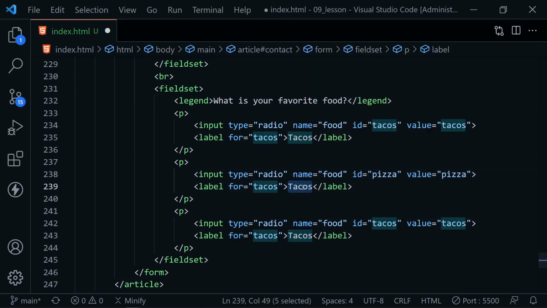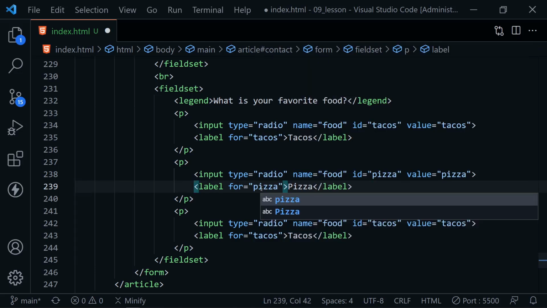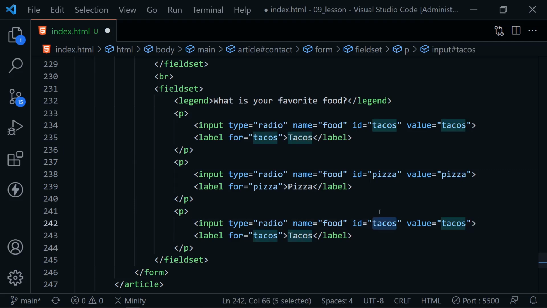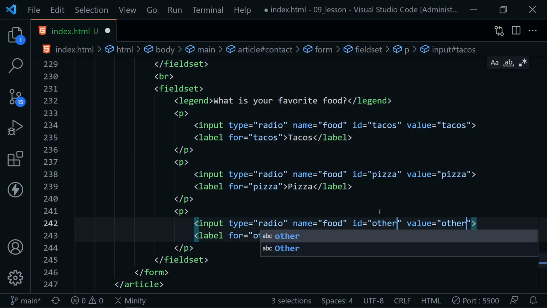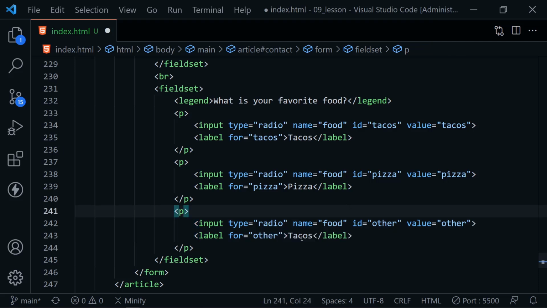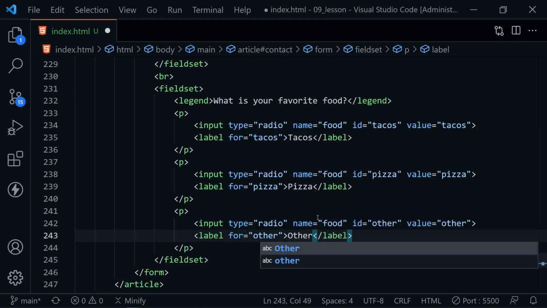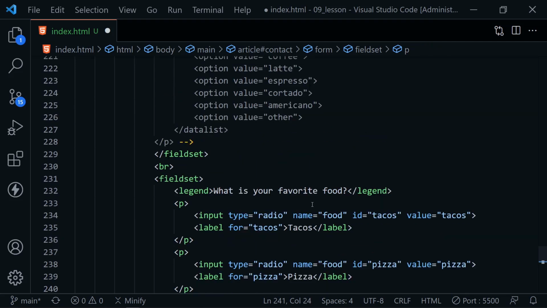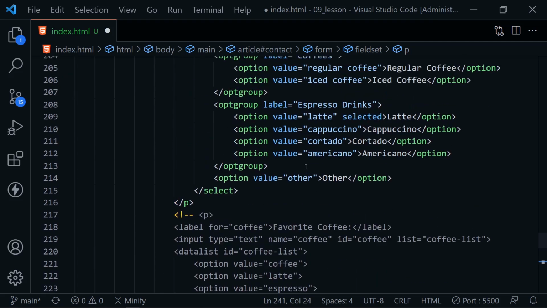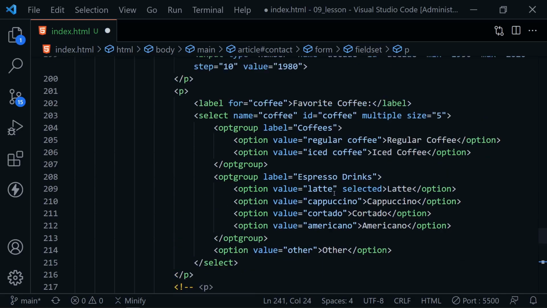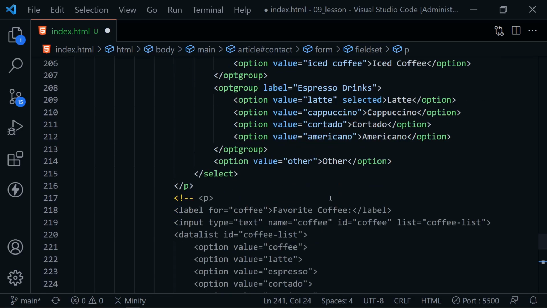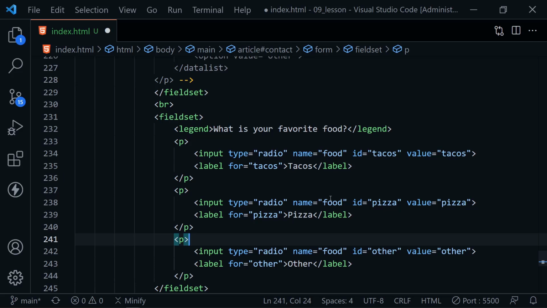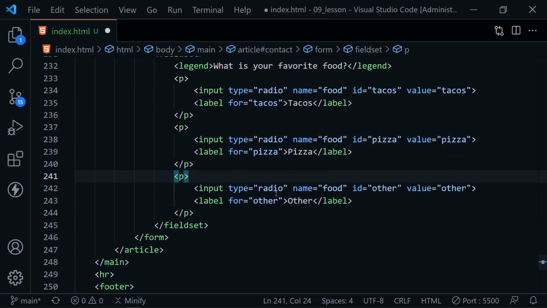And we, of course, should change pizza here. Oh, and I should have changed the 4 here to pizza as well. So there should be 3. Now this last one, let's go ahead and select all 3 tacos, change it to other, and then here we'll say other as well. Now I should note that if we had an ID of other, we didn't with our option up here. That was separate. That had just the value of other as far as the option, and the name and the ID was coffee. So we're good, but you don't want to double up. You want to make sure you have individual or unique IDs for each input in your form.